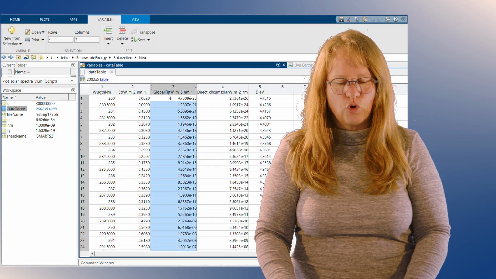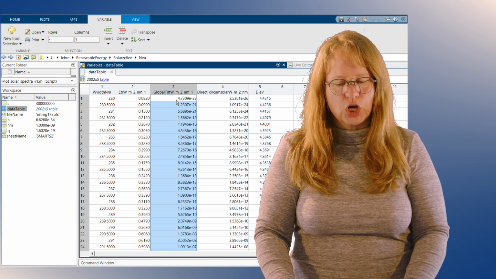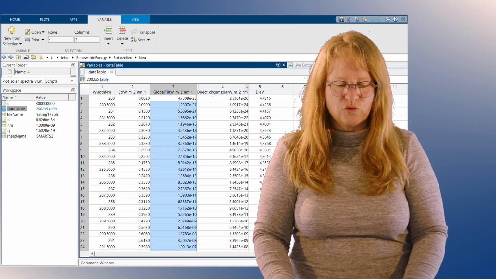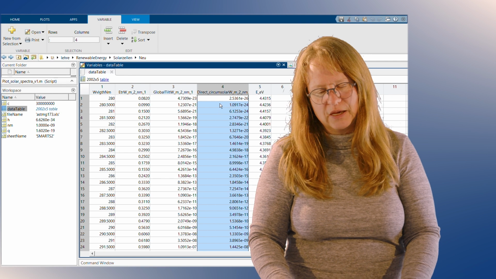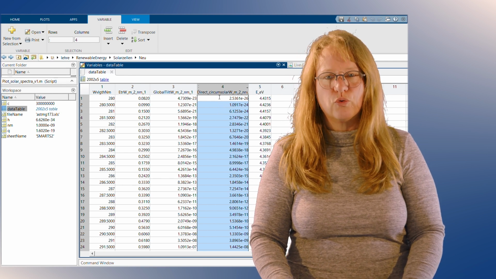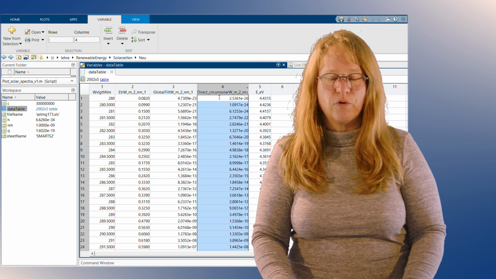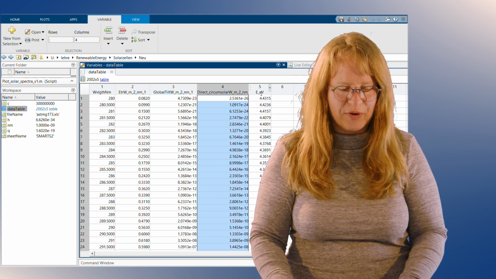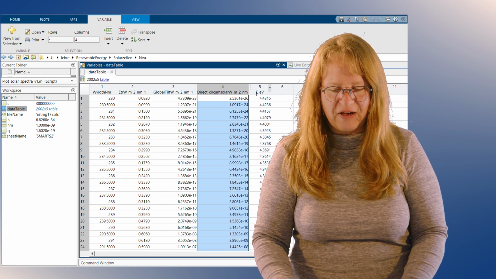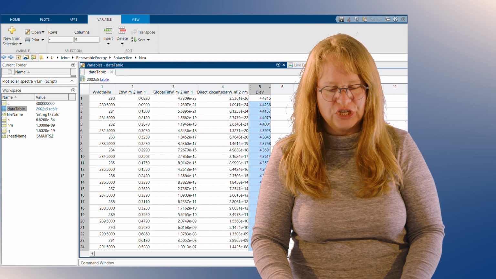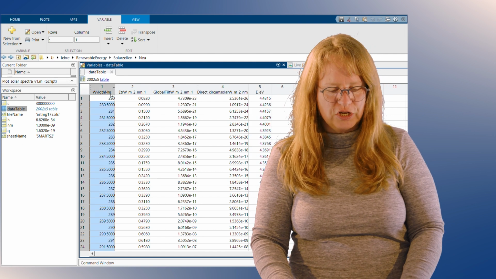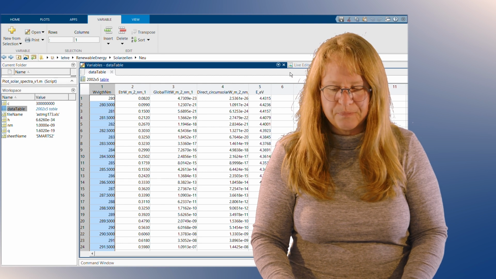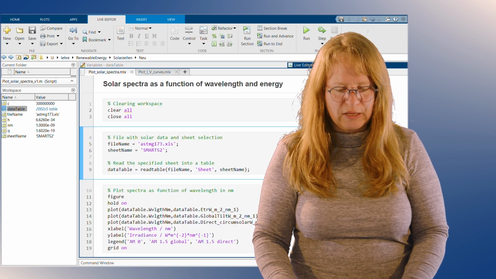We have in column 3 the global values at AM 1.5, and in column 4 the direct and circumsolar values, so the AM 1.5D. Actually, I already added a column 5. I will show you in a moment where that comes from. This column 5 that I have here, that is the energy of the photons, is actually not in the original table, but this is what I added in Matlab. Okay, let's go back to the program.